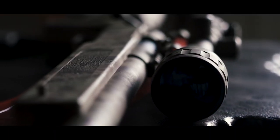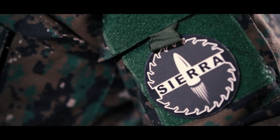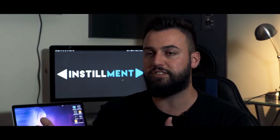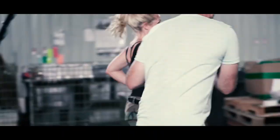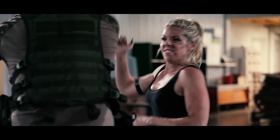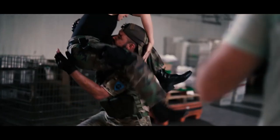But I think the biggest process and build up to this whole short was getting realistic looking equipment. So all the gear and all the guns and all the location, the props, the makeup artists, which Christine Hopkins, as always, is our girl. She's amazing. But I think the biggest piece to this was obviously the fight between Krista and I, because it takes up the biggest portion, and her and I really had to sit down and choreograph this thing. So getting that fight looking as real as possible in terms of emotion, in terms of beats, making that knife flip look sweet, making that throw look smooth, all that stuff took a lot of time to prepare.